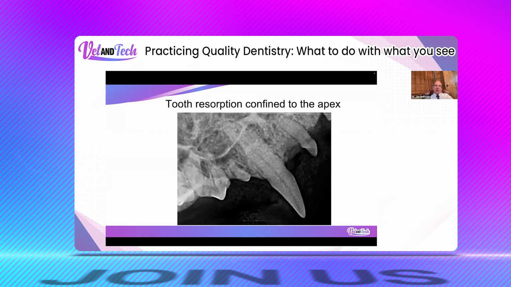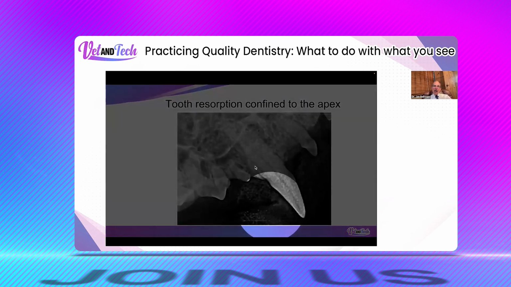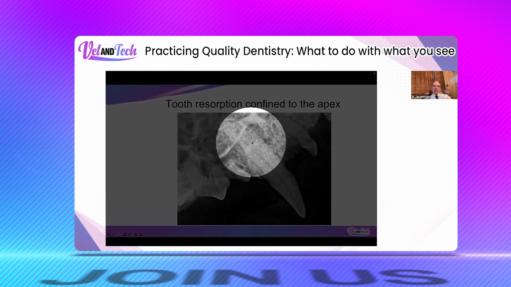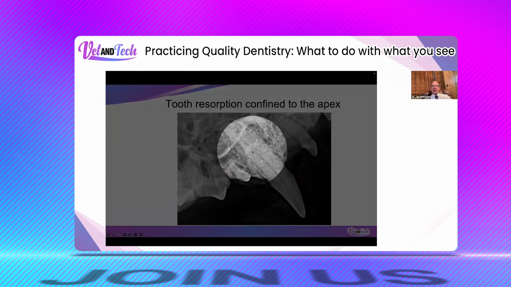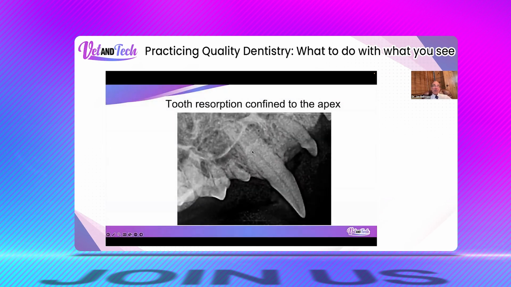Here's another situation where you can just recheck, where you have tooth resorption, and the tooth resorption is right here, but it's right near the apex of the tooth, not considered to be painful, and not considered to be very close to the oral cavity, and that's where the pain comes. If there's tooth resorption over here, then it's exposed to the oral cavity, bacteria get in here, and it can be very, very painful. Even under anesthesia, these animals chatter. So this case can be followed.